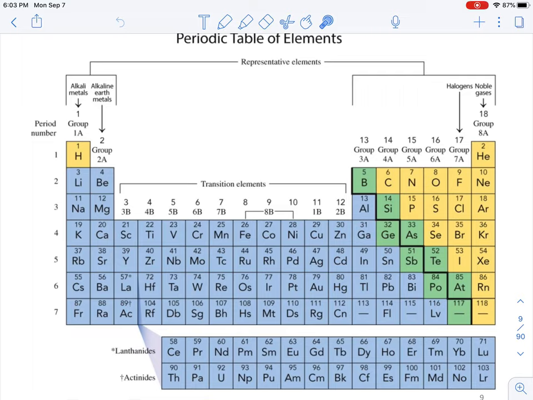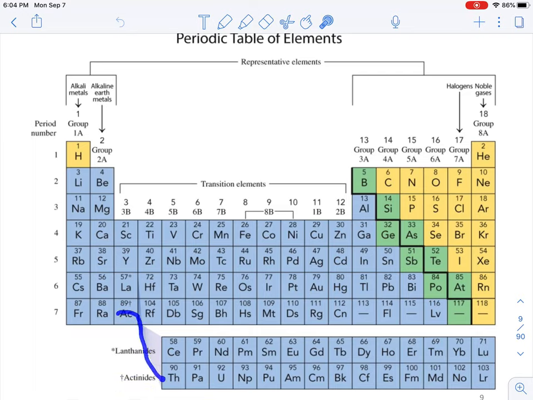The same idea goes with period 7. Here we have francium, and then AC, which is actinium, number 89. Notice how there's a little shadow over here. That tells us that our eye needs to go in this direction before we hit 104, which is rutherfordium. So from actinium, from 89, we jump to 90, which is Th, or thorium. This is the actinide series because it's first marked by actinium.